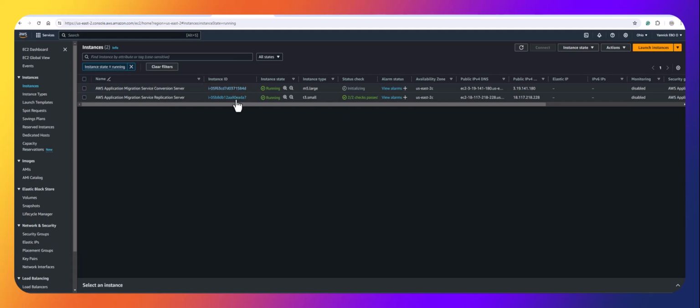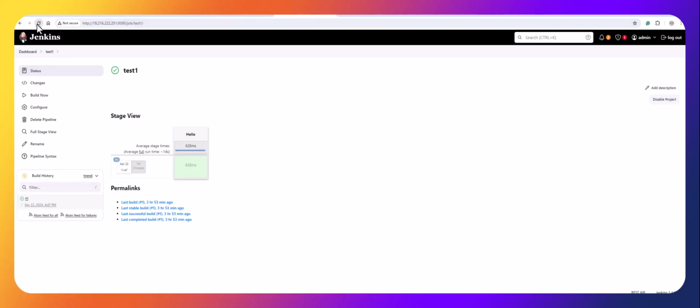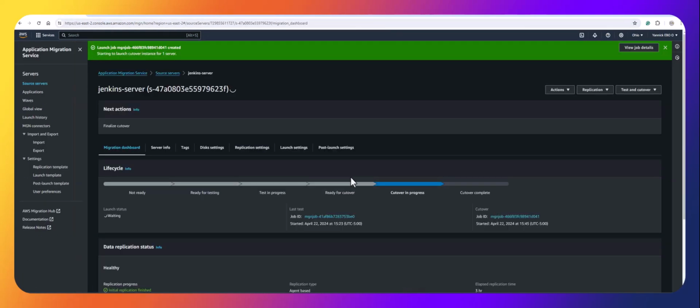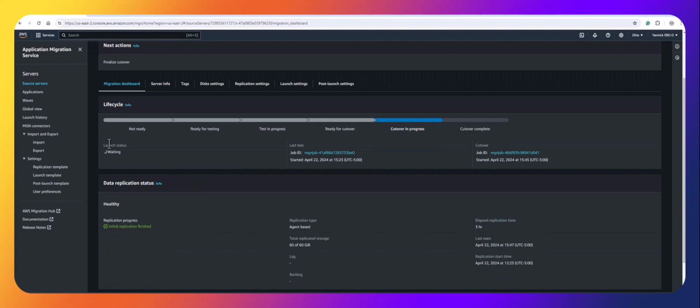And this server is just there to help the main replication server. So right now the task is to create our on-premise server, and inside we should have our application running properly. So this one is no more, right? It doesn't exist anymore. So we can close it. And over here it's going to say waiting. So let's wait a little bit.